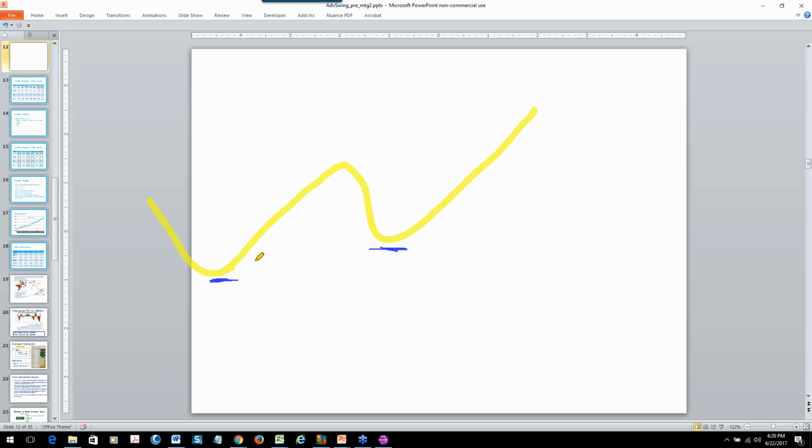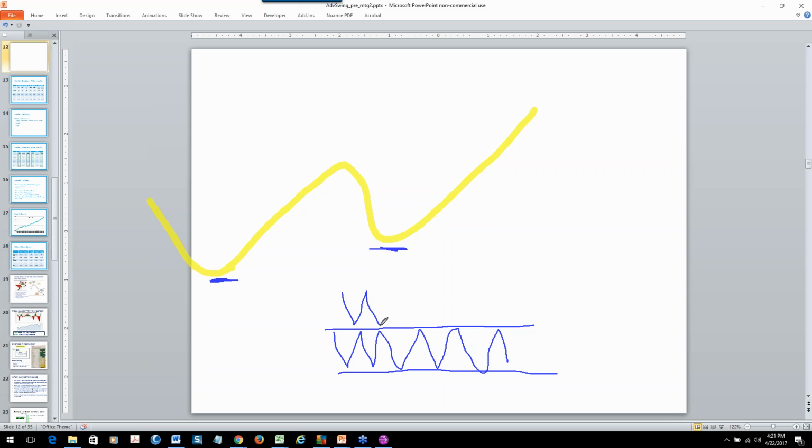A perfect W would look like this, this, this, this, this. If you got enough of those, you essentially would have a channel trade. And a perfect sideways channel trade is bouncing between these channel markers. And a perfect W would look like this, where the low and the highs were all identical.